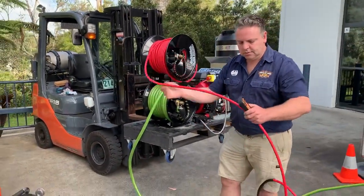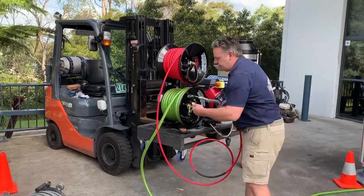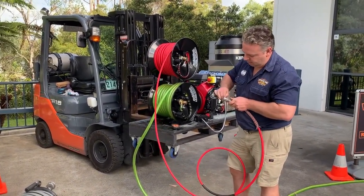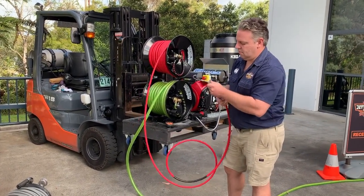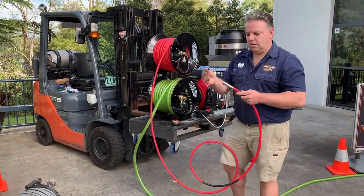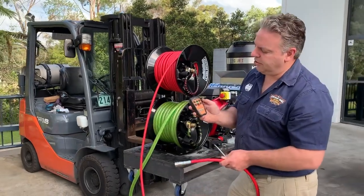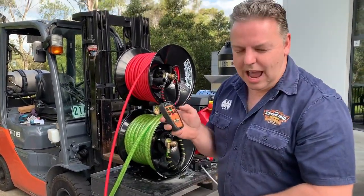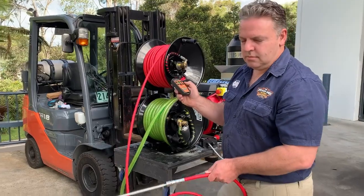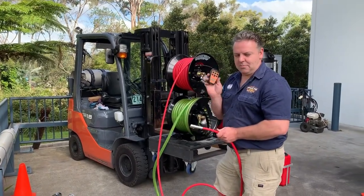If we were going to use the main reel in a drain with a nozzle on it, we'd slide the hose protection off, put the nozzle straight on, and feed it into the drain. Then on the remote, before we want to do any functions, we hit set — so you can't accidentally hit any button. You hit set, and then we go pressure on. The remote becomes your ball valve.